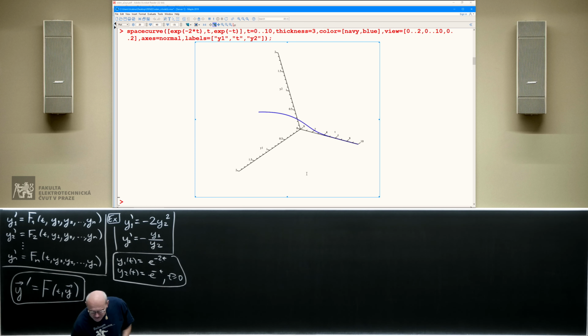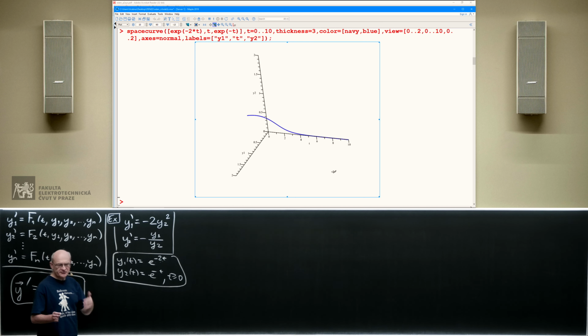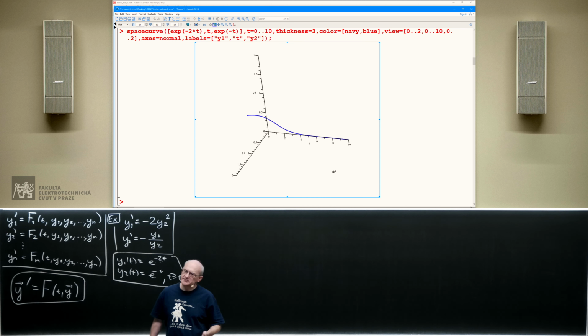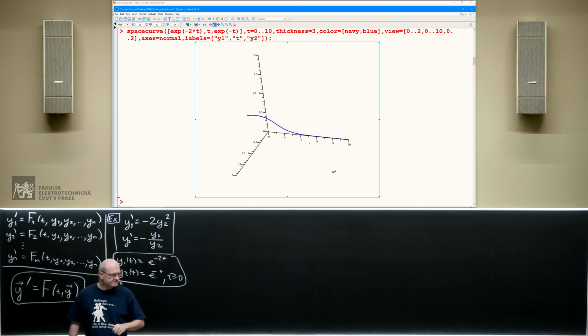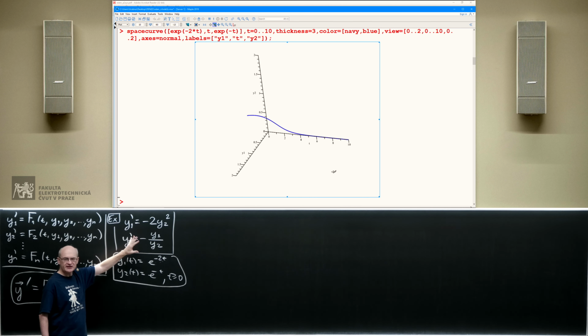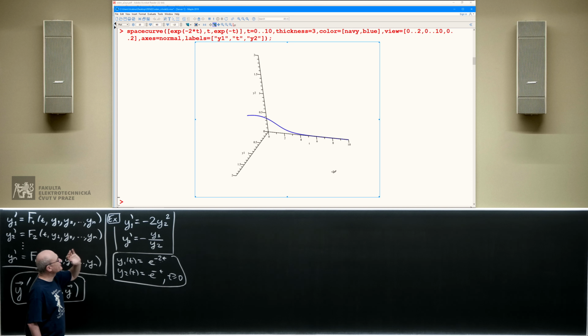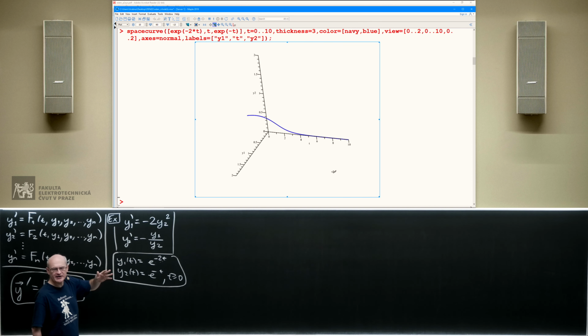It has several disadvantages, and I will get to them soon, and one of them is obvious. If I didn't have a computer on me, I simply couldn't get anything like that. But this is not all that crucial. There will be some more significant disadvantages later on. So now we can visualize solutions. There are curves going through 3D space when you have a 2-dimensional system, a 2x2 system. For a 3x3 system, the graph of a solution will be 4-dimensional, which is where it gets interesting. So let's not worry about it yet. Let's stick to 2x2 systems.